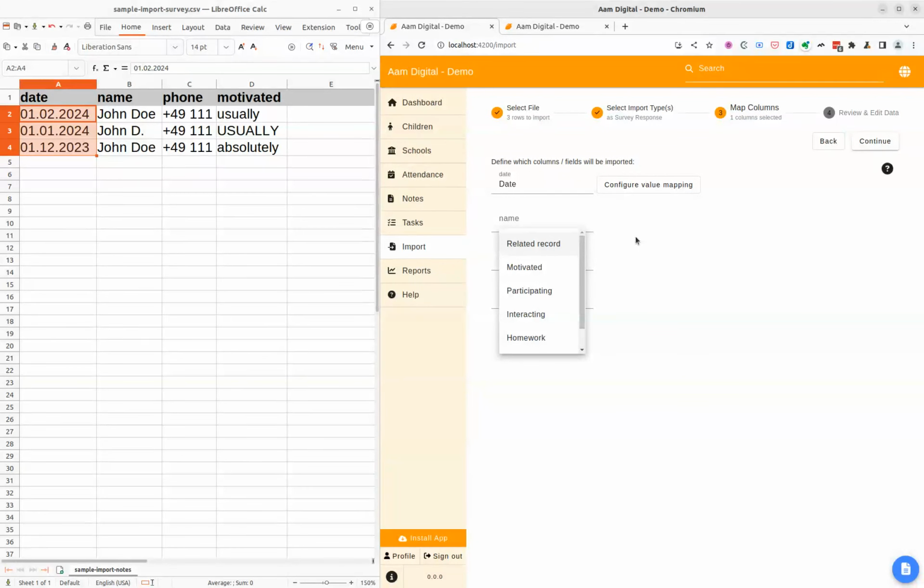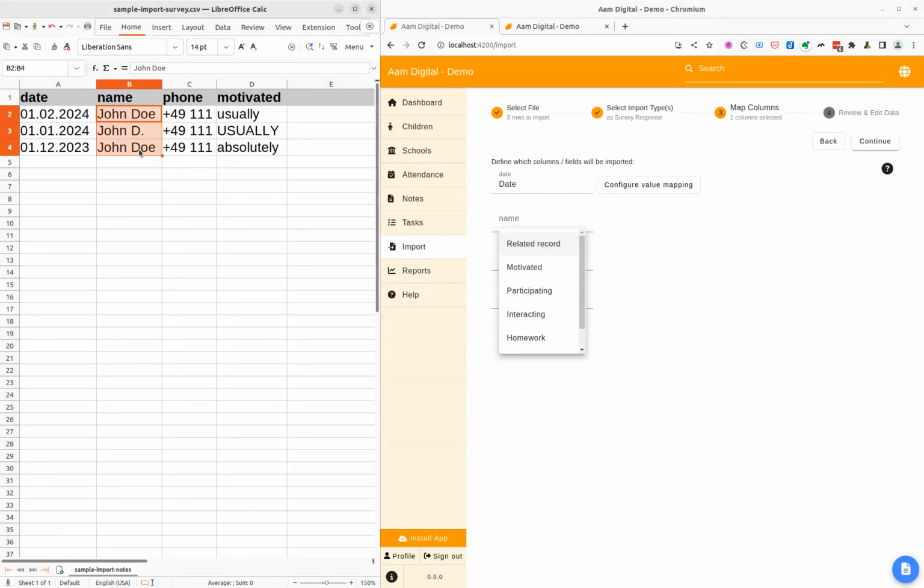But identifying the correct child's database item is difficult using the name. In our example here, I've given an example. If we ask people to put their name into a survey form, they might spell it differently from time to time, which makes it impossible to reliably determine who this response actually belongs to.